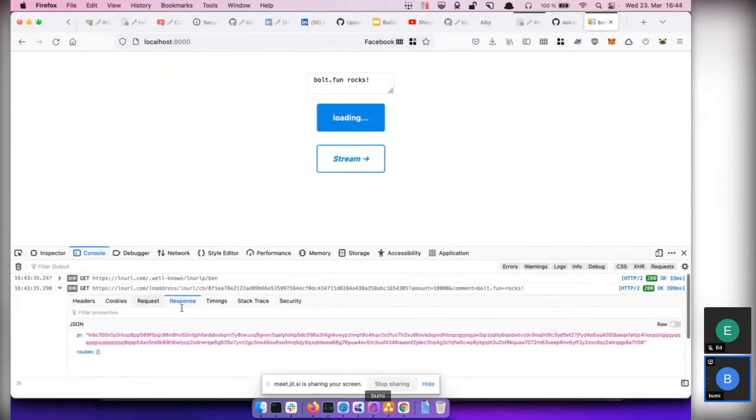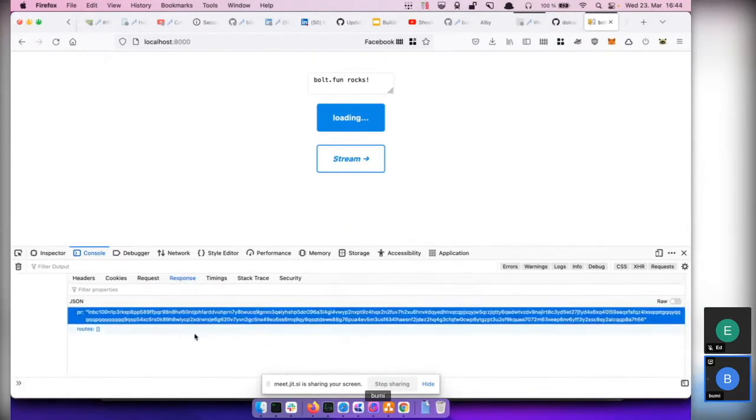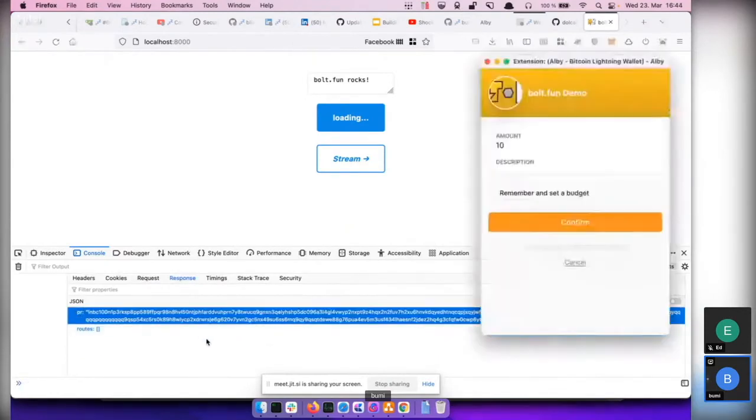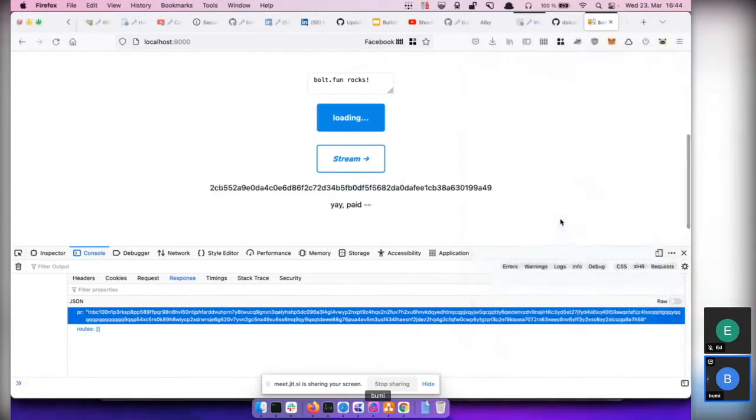The response gives me the payment request, which we use in WebLN to call the wallet. The wallet confirms the payment. And we, as an application, again can check the pre-image against the payment hash in that invoice and know that the user has paid.